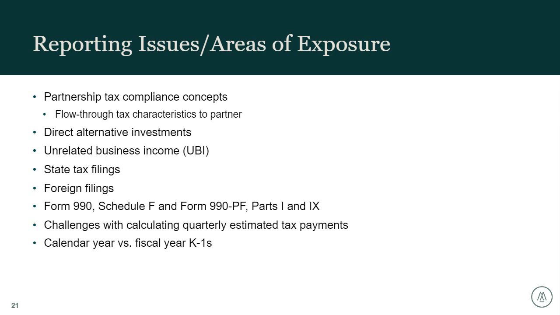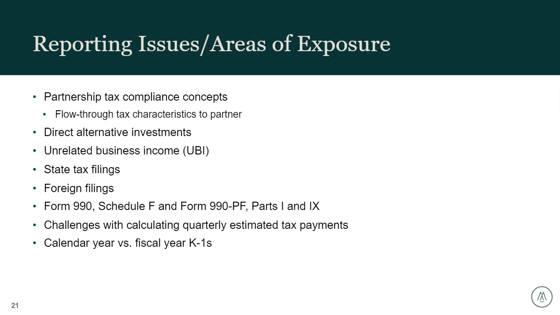I mean, the K-1 statements generally have more information that is applicable for tax exempts than the face of the K-1. So don't discount all of those additional pages that come with your K-1s, because those are important, and they're important for your tax advisor as well. We go through those page by page, line by line, looking for any unrelated business income, UBI implications. Are there state filing considerations? Are there required foreign filings? So we're tracking all that activity that's, again, typically in those statements, not on the face of the K-1.